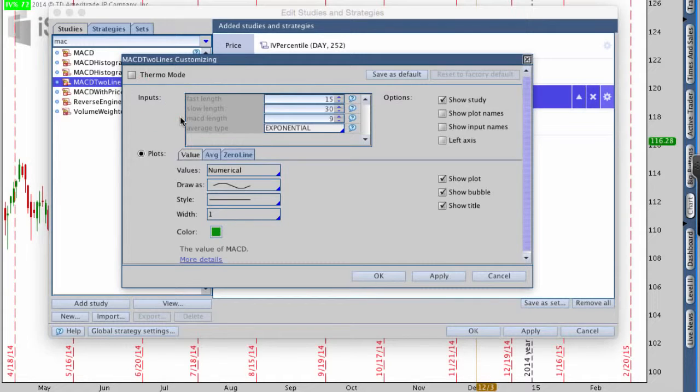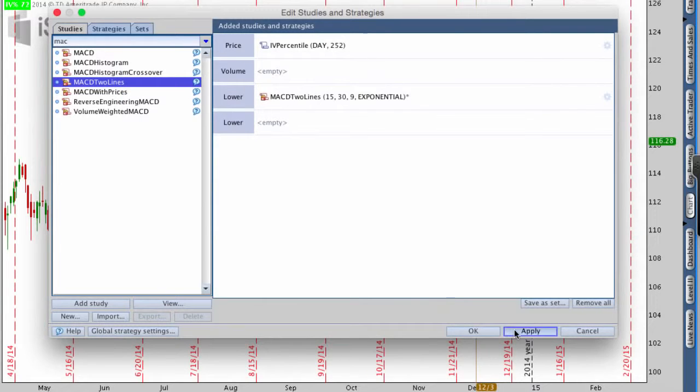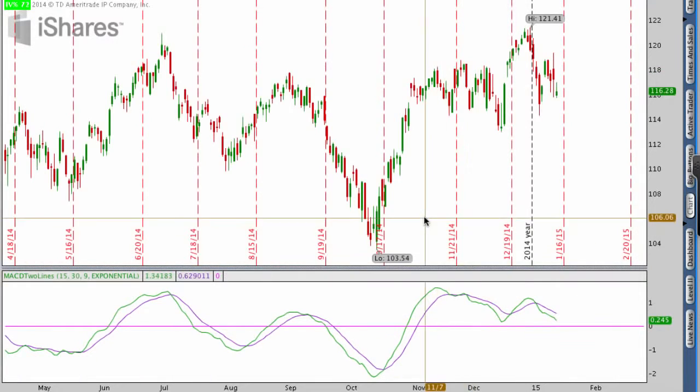Once we actually put those on our charts, all I do is hit apply and hit apply here. And you can see that now MACD is on the bottom side of our screen. Now, once we have these on the charts, you can see the green line, which moves a little bit faster and is kind of a little more edgy, moves quicker with the market because it's a faster moving average.